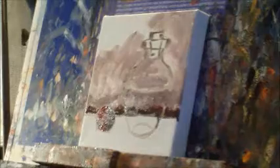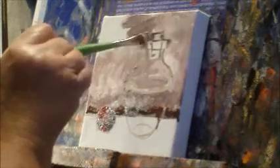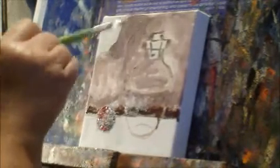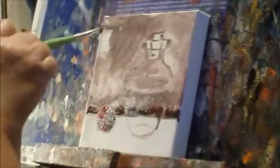Alright, I'm still going in just with that same color, and we're just kind of right now filling our canvas. This is a 6x6 edge wrapped canvas. I like to paint small a lot. I also do large works, but because I paint so much, I do a lot of small things. My style is loose.